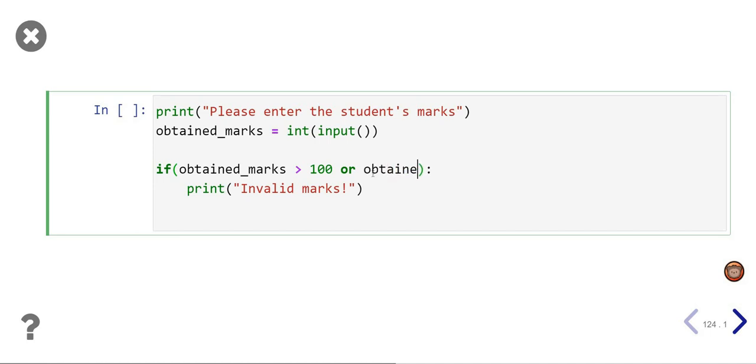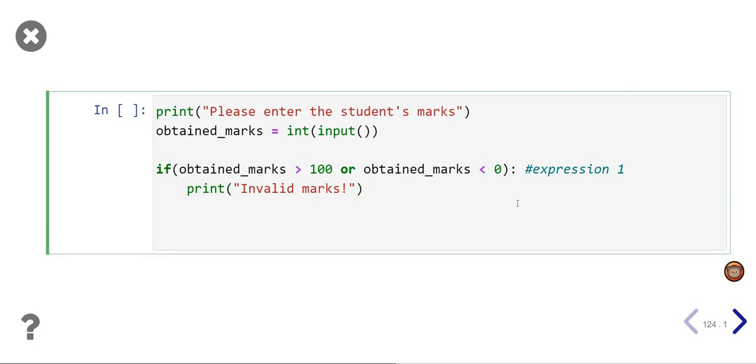Or obtained marks is less than 0, which is a negative value, right? So this is expression 1. What are you going to do? You're going to print invalid marks. You don't have to do one statement for more than 100, then another if for less than 0. One shot you can write it, right?